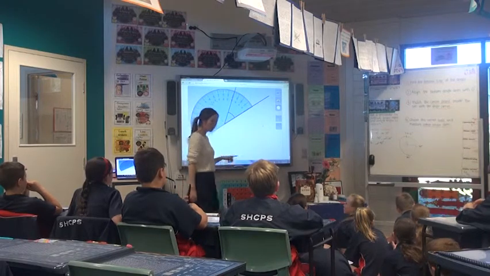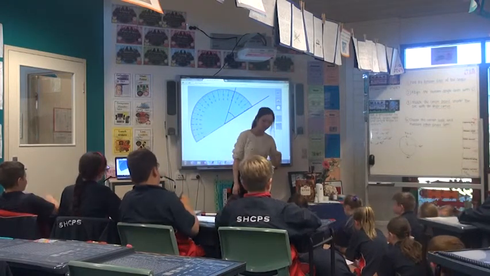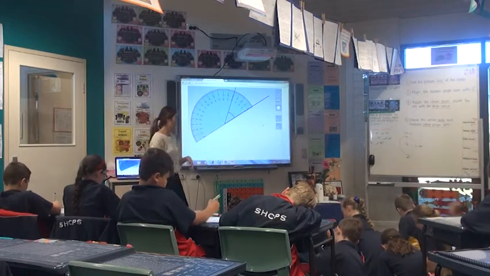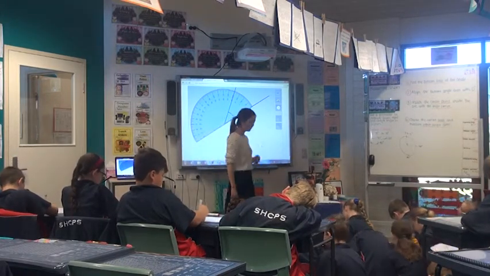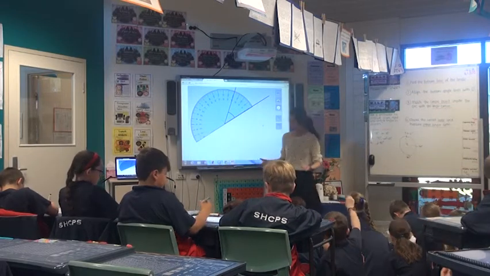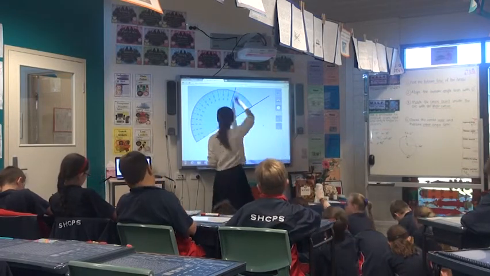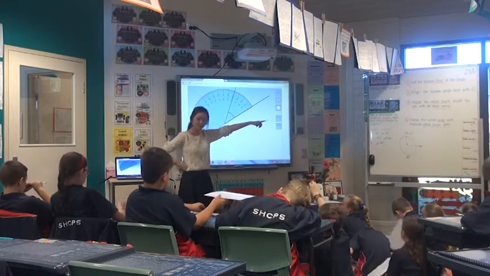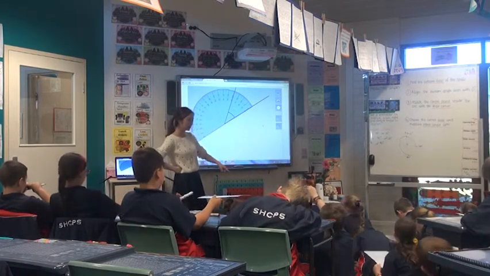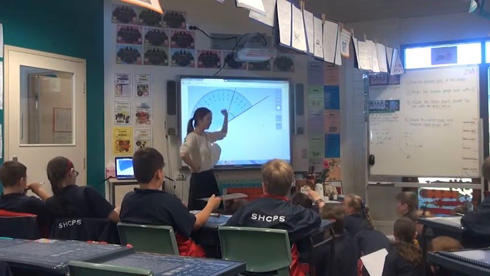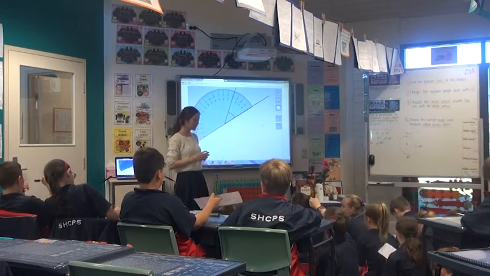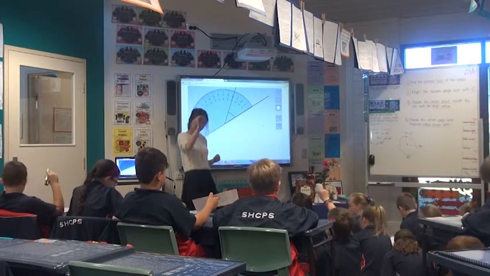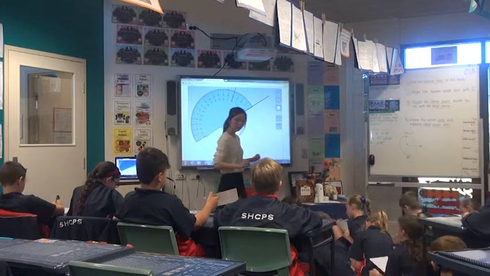Okay. Can you all on your whiteboards tell me what type of angle this is? Write down. Do you think it's an acute? Do you think it's an obtuse? So write it down. And then I want you to think about, if you think it's an acute and you know that acute angles are less than 90 degrees, which scale you're going to choose to write down the degrees, or which scale you're going to choose if you think it's a different type of angle. Once you've written that down, can you please write down the type of angle and the degrees for me? Please put the degree sign as well. Do you need a whiteboard marker?